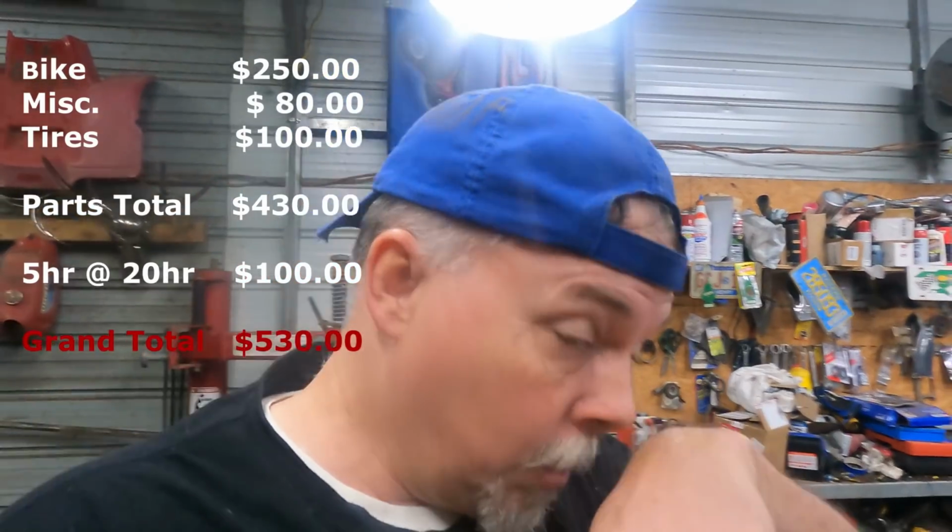There's a lot of y'all looking for projects that are small like this. These bikes don't take up a lot of room. They're fun little bikes. Grown-ups can ride them. They're great pit bikes. They don't weigh that much. You can throw them in the back of the trailer, and when you're at the pits or the racetrack or whatever, you pull it out, you fire it up, you're the talk of the town. That's why guys, grown-ups, still buy and ride these little things, because they're fun. That's just all there is to it. They're just fun. So let's talk about that.